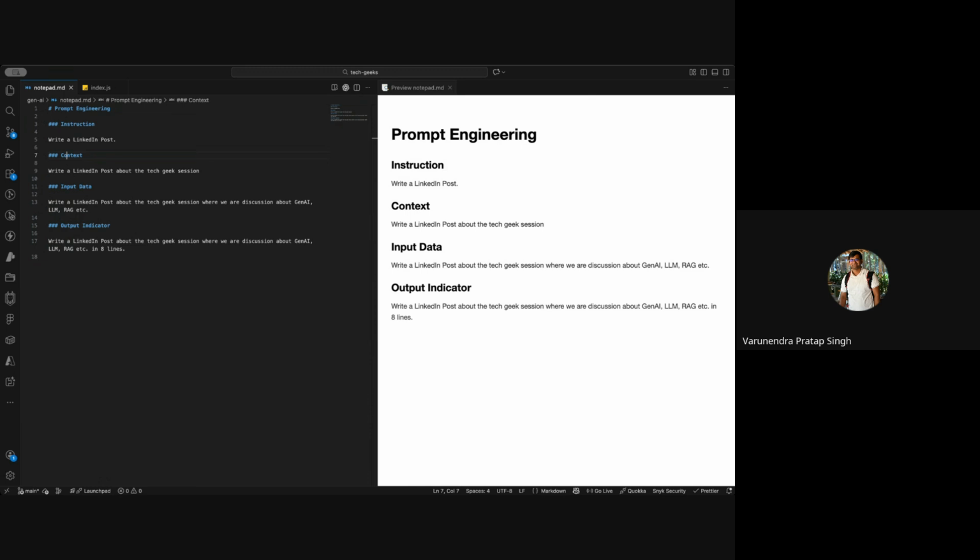Any doubt till here? Okay. So now, in the prompt also there are multiple things. Even in this, we are not able to control the quality and other things. When we say prompt engineering, there are two things. One is the prompt. The second is some configuration. The configuration is, for example, what the output length should be. Here I just mentioned 8 lines, but it can be more lines or fewer lines also.